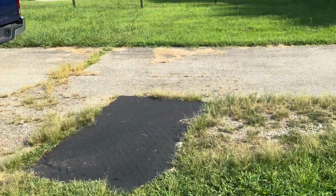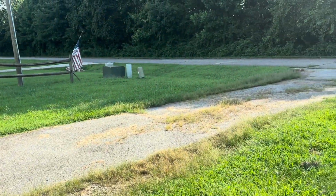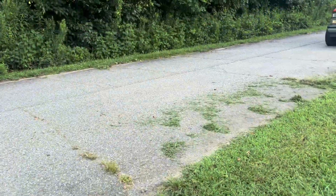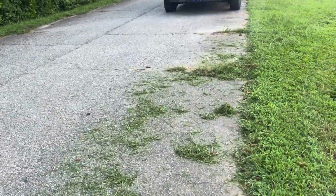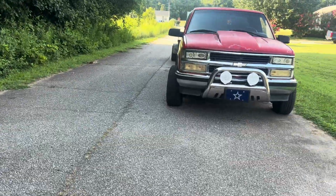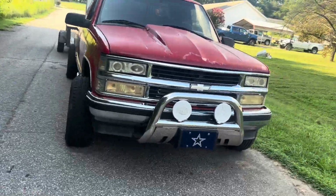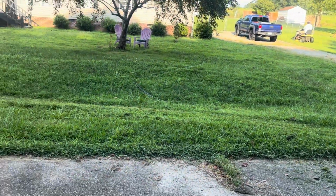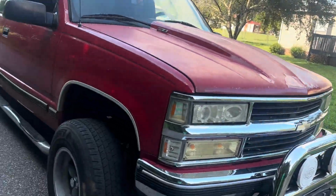If I get them to stay on this, I'll spray this. Then I gotta redo this driveway, but I'll spray it for right now. So I sprayed the road, all of this, even though it's not my road. I mean, it's the road by my house. I sprayed the house, sprayed the road. I sprayed for weeds, and I sprayed for bugs.